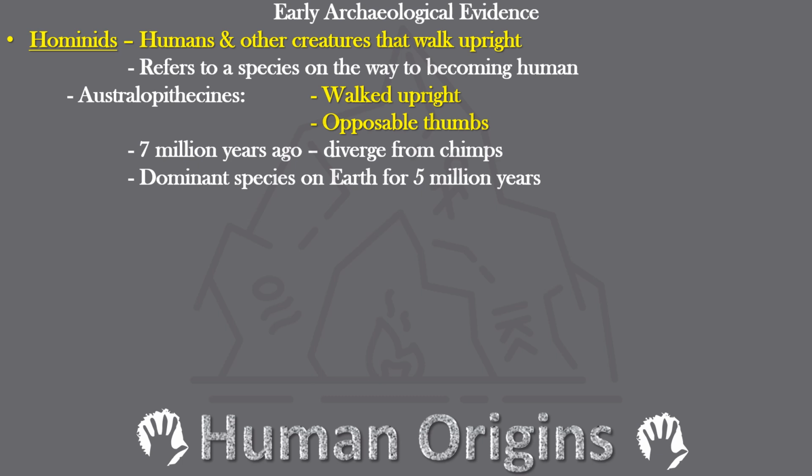It's just that that baby, with small individual mutations or changes in its DNA code, then gave birth to other babies, and that started the line to where we end up today, versus the line of chimpanzees that are also on the earth. So that's the big divergence that we have, and all humans trace their lineage back to that particular birth. And the Australopithecines are going to be the dominant species of hominid on the earth for nearly 5 million years.